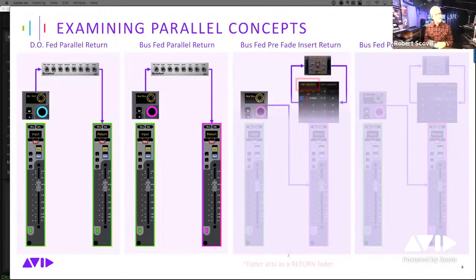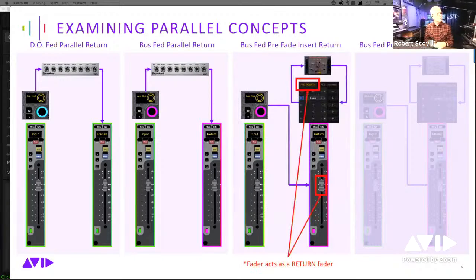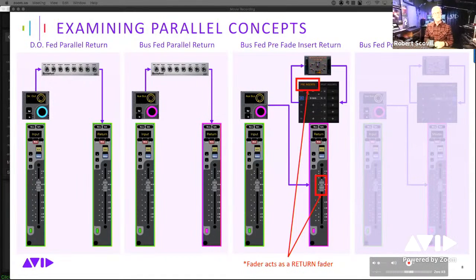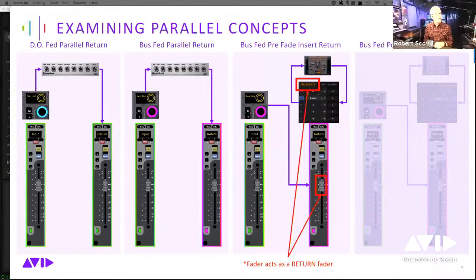But with the new bus-to-bus, we can have some other things at our disposal here, right? We can actually now just take the plugin processing and insert it pre-insert, right? In that fashion there. And now the fader, the actual aux master fader, works as a return, right? It works exactly the same as the parallel return, but it works on the aux master, and you could take that aux master and bus it out to other auxiliaries. You could bus it to other groups. You can assign it to the left, right, whatever you need to do.